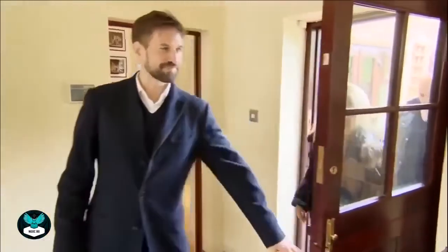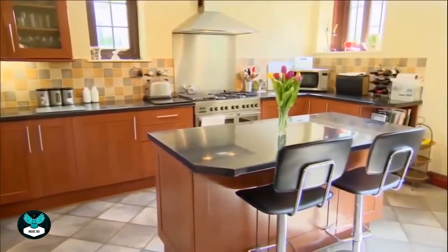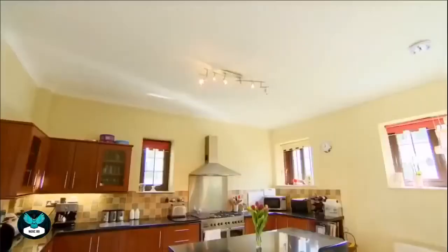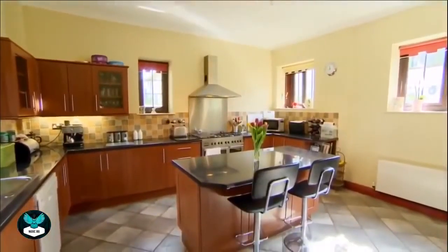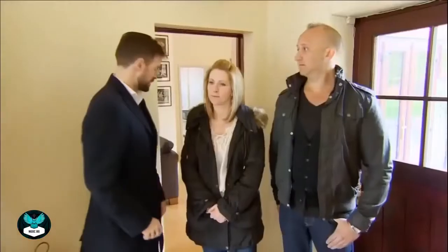Here we come. Here we go, straight into the kitchen. Big kitchen. It's got your island. Yeah, nice island in the centre. It's lovely. Lots and lots of light, so you've got triple aspect. High ceilings. This is partly because you don't like the low ceilings. Yeah, you got that bit ticked. Very nice. Well, then you might be pleased with the rest then.